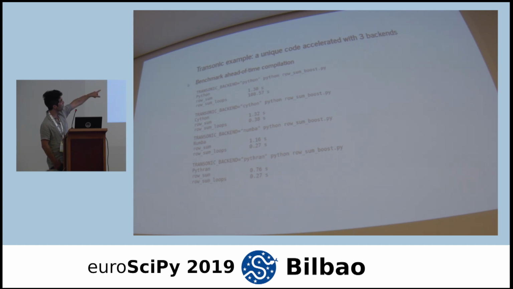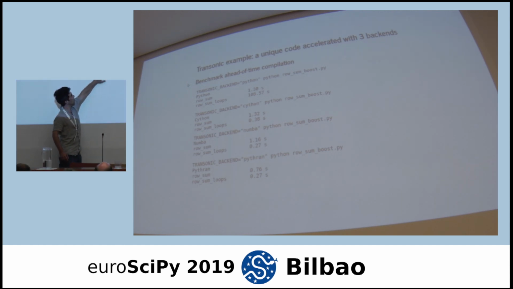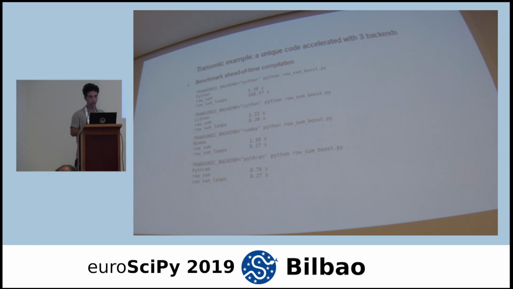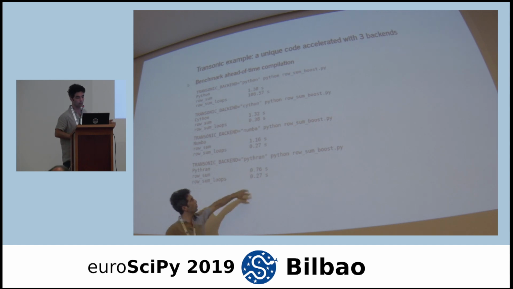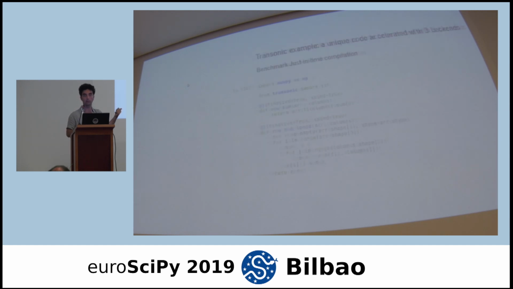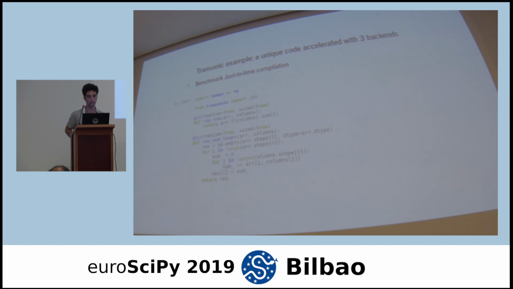The same with Numba, but with Numba we really get very good results for both solutions, so that's fine. And for the JIT case, where we don't have a type annotation, it's also pretty good. So the same result for Numba and Python. For Cython, it's a little bit more difficult because we don't have the types. We need the types for Cython.